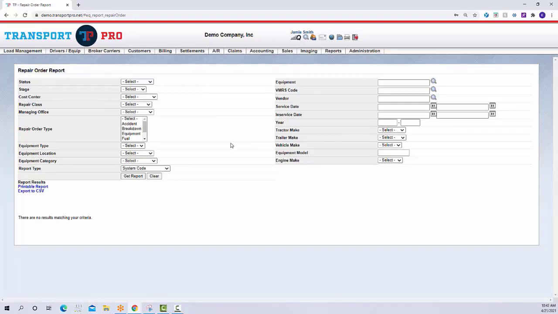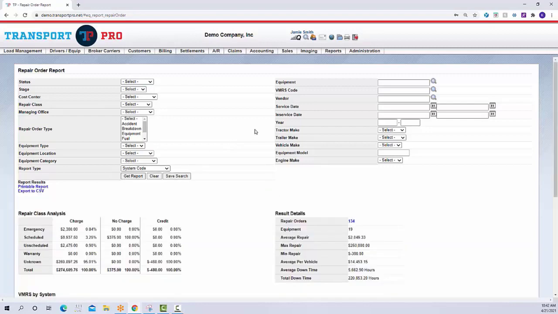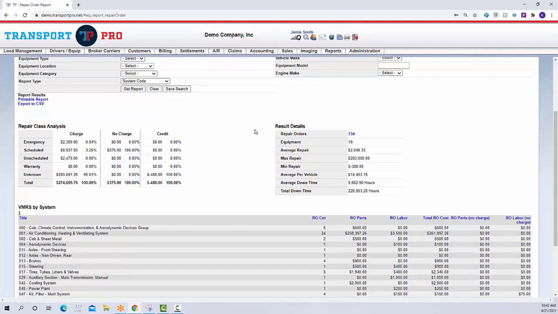When you click Get Report, you'll see a breakdown of the repair class analysis and the average cost and downtime of repairs. Again, this information is driven by the data entered on repair and work orders. You'll also notice that this report is exportable to Excel or CSV.